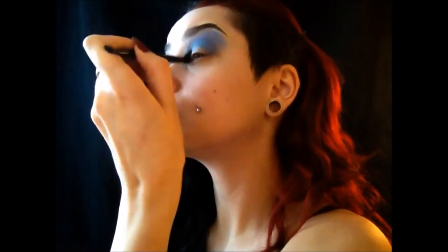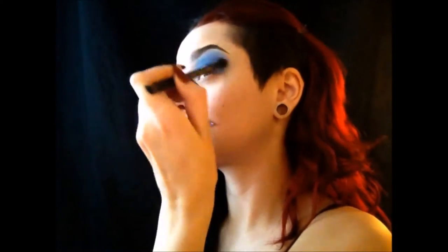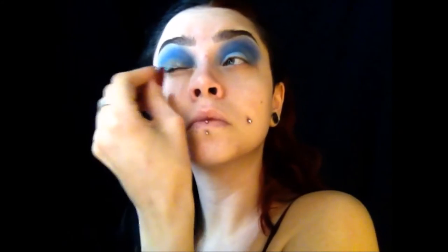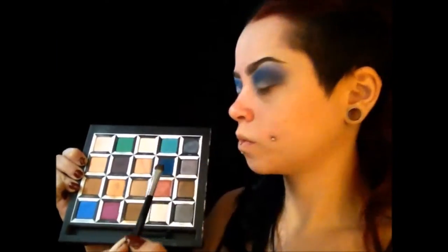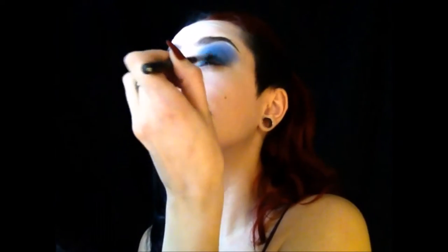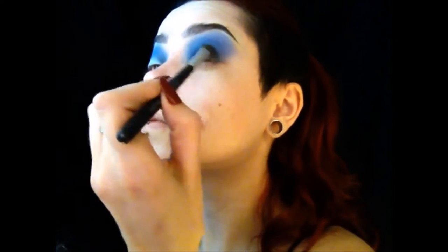Next, I'm just taking a dark blue and a teal color from the Morphe 35C palette and putting that into my crease. Then I'm taking my White NYX eyeshadow base and putting that on my eyelid. I'm going to be putting the color Bandersnatch from the Alice palette onto my lid — it's a very dark blue, so it just gives some depth and dimension. I'm also taking Bandersnatch up into my crease just to blend it out a little bit.